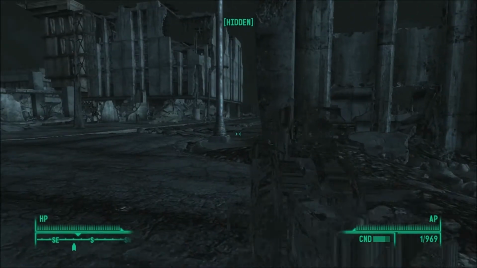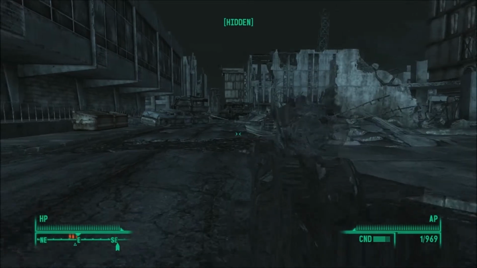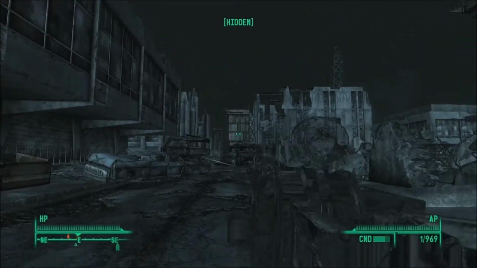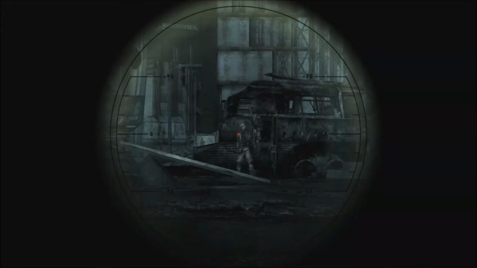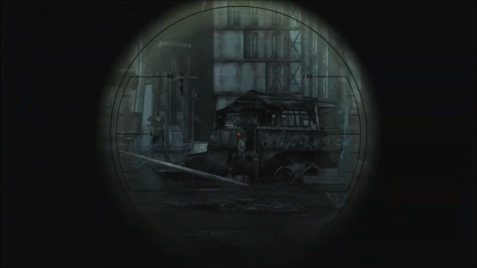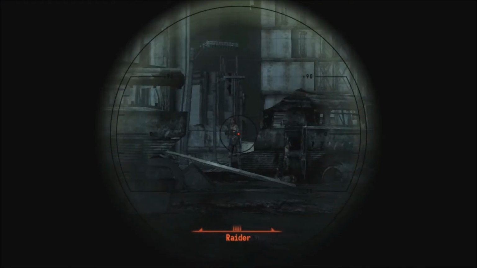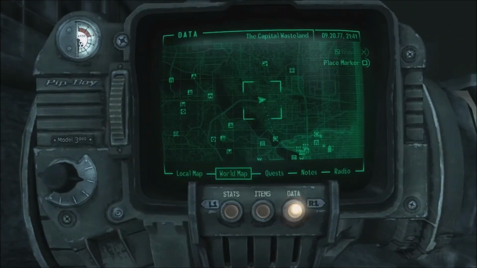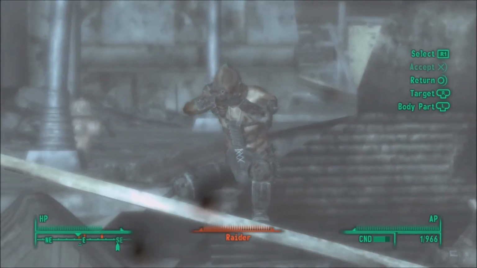Let's see. No raiders yet. So they're there. They're all in there. So luckily, they don't see us just yet. And now they see us. God damn it, I hit that dude in the gun. Who's throwing grenades? You have a grenade. Nope, nope, nope. This one.